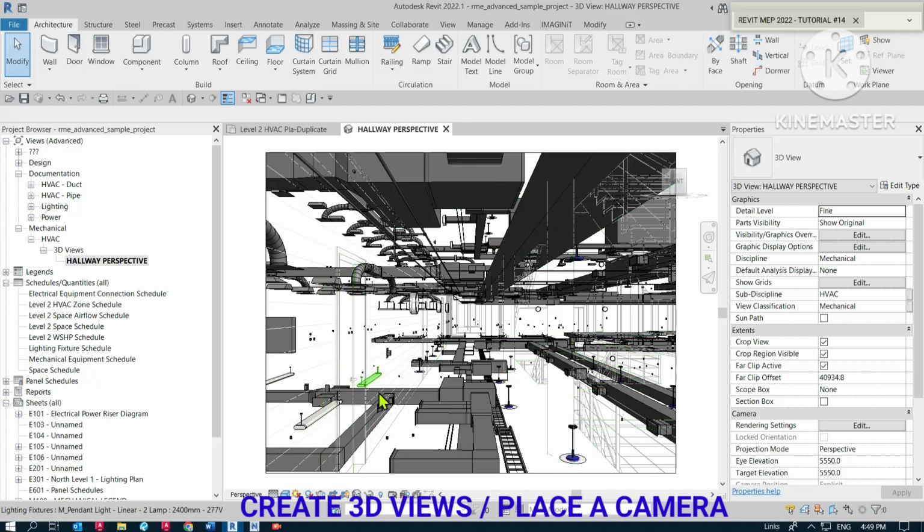In our perspective view, objects that are far from the camera, like for example this lighting fixture here, appear smaller than objects of similar size that are closer to the camera. This is another light fixture. This one is bigger than that element. That's the perspective view. Objects that are far from the camera appear smaller than objects of similar size that are closer to the camera. It's like an eye.